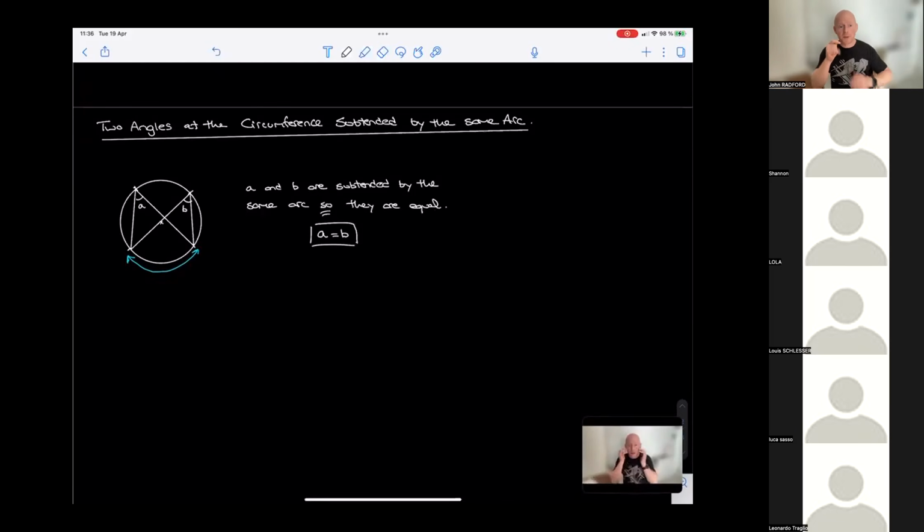So here the scenario, the way to recognize it basically is, what you're dealing with here is you have to recognize that you have 2 angles at the circumference. Fine, that's the scenario here. Then just focus on whether or not those 2 angles are created, formed, or subtended by the same arc, which they are here. Provided that happens, provided they share that same arc, then those 2 angles have to be equal.